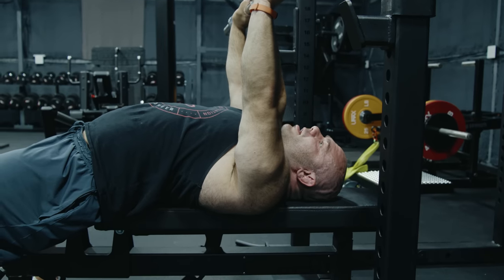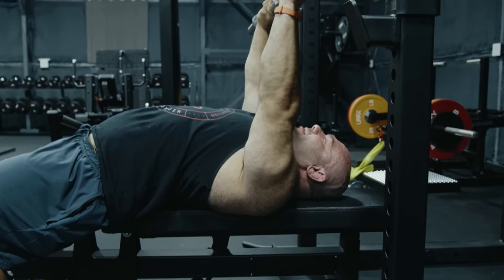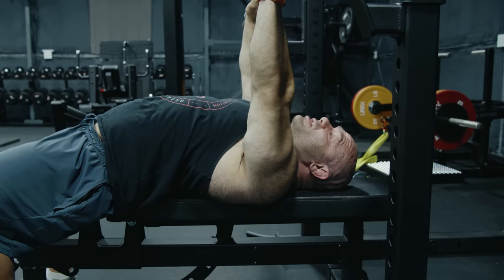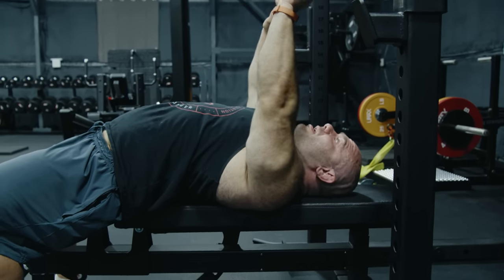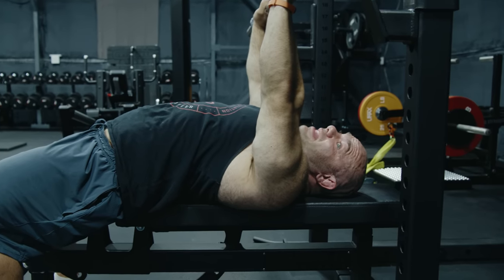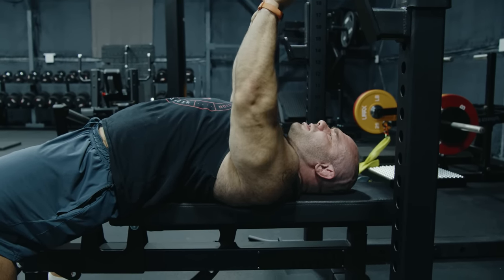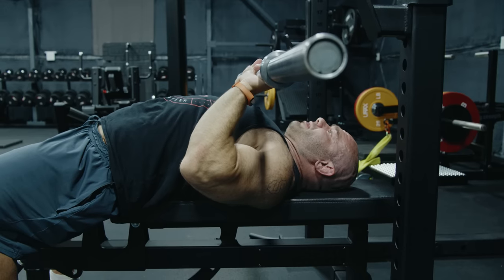What I want to convince you guys to at least try is to turn the close grip bench into a little bit of a JM press. A JM press is something that goes to your chin or your neck or your clavicles, generally your clavicles. But we're not going to go that far. We're just going to go a little bit above the nipple line.